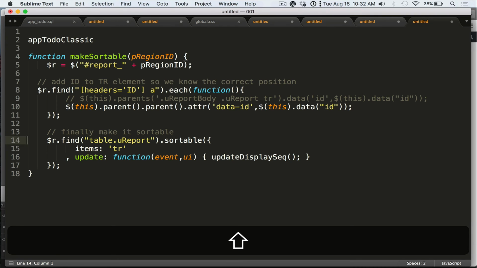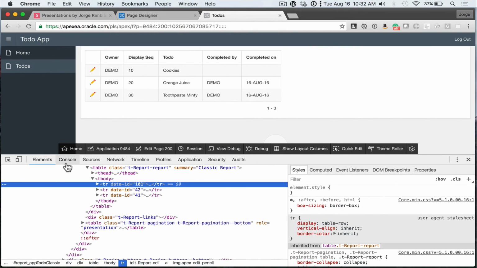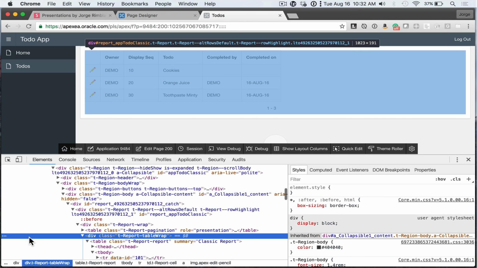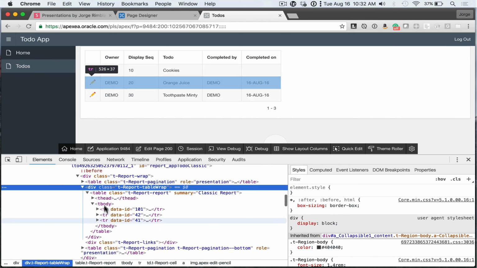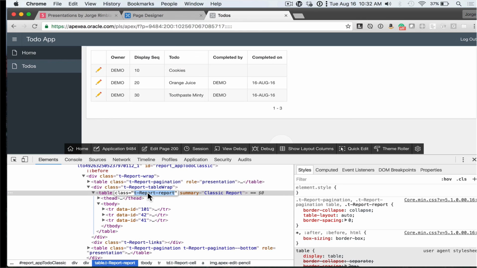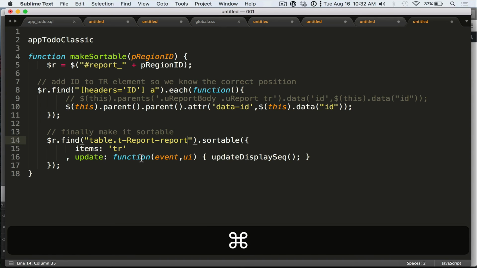Now I can find within that report, I can find my table report. Let's see. Let's run this. No. So $R is this guy. I need to find this table. All right. We need this T report.